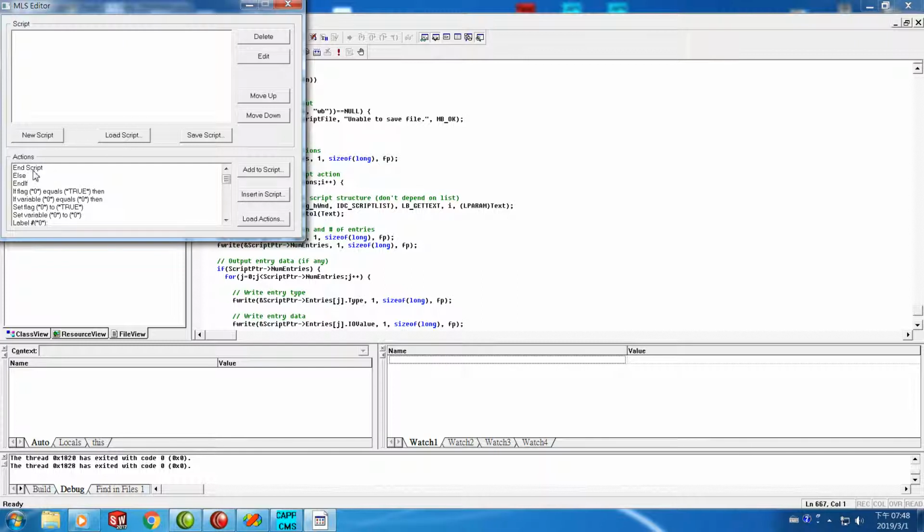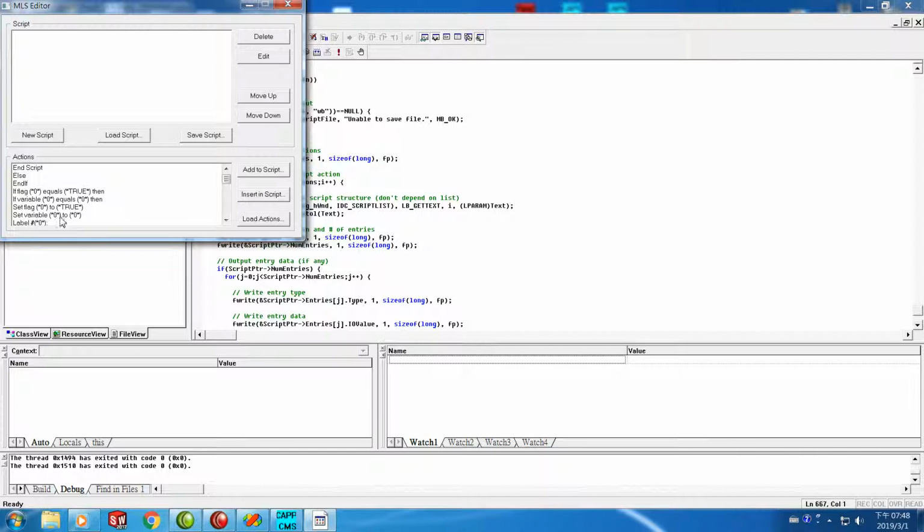Let's see one by one. You have end script, else, and if number flag 0 equals true, name. If variable 0 equals 0, name. Set flag 0 to true.